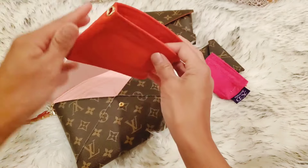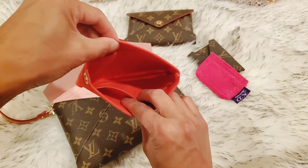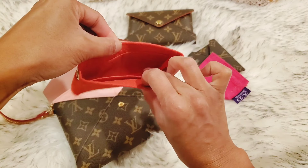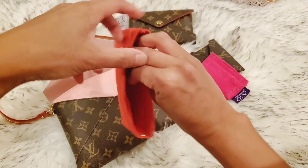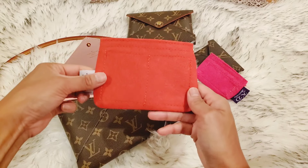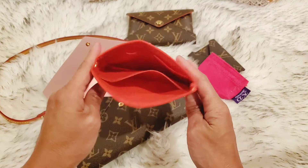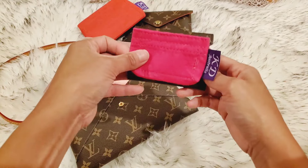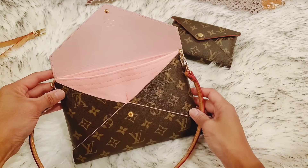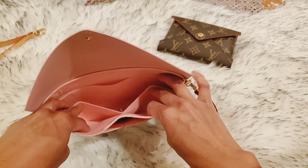Another good thing is when you order this — if you have the whole Kirigami set — it comes with the other three inserts as well to add in your pouches. The medium size one has grommets so you can hook them on, and it has one big pocket and then two little slip pockets. This turns the medium pouch into a really functional wallet. And then here's the little one, which I don't use at all, but it's still really cute and nice for protecting the lining.